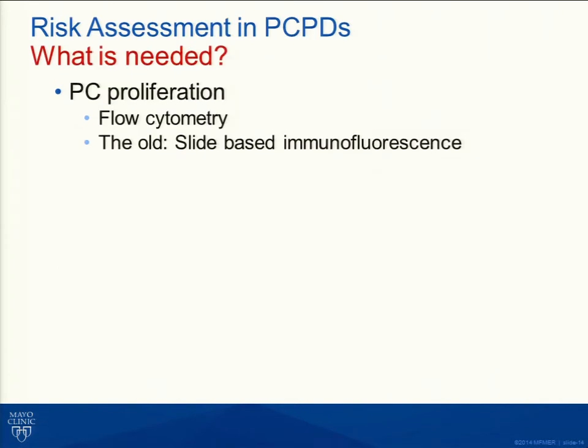So what does any laboratory need to do in terms of analyzing myeloma cases or potential myeloma cases? Well, in terms of prognostication for patients that have myeloma and require treatment, plasma cell proliferation has been the mainstay of prognostication of myeloma patients at Mayo for many, many years. It can be performed in a variety of ways, either by flow cytometry, which is the way that we do it now, and the way it's been done in Spain and Salamanca for a number of years. The old methodology was a slide-based immunofluorescence assay, which we managed to outdate and discontinue using flow cytometry.